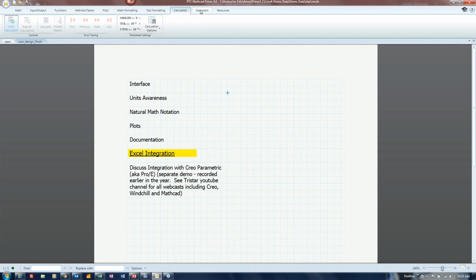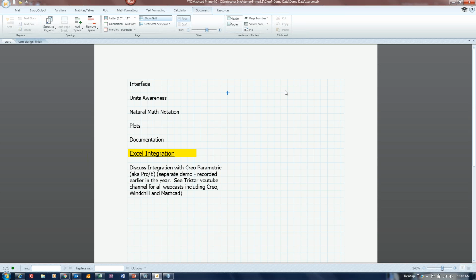All right, we've got the Documentation tab. This allows us to show a grid or not. Maybe you don't want to see the look of that engineering paper. You can change the grid size from standard to fine. This is one of those decisions or settings I would make pretty early on in the document creation. I have it set to standard, and I created my agenda. I'm going to switch it to fine.